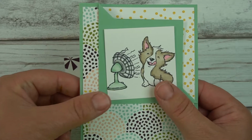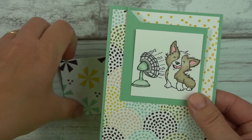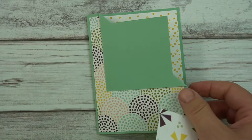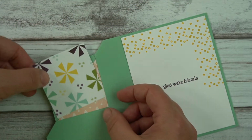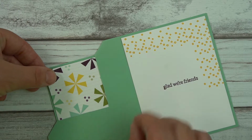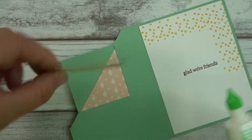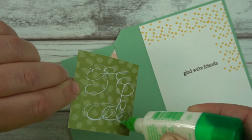Okay, so here we are ready to now start working on completing the card. And I wanted to explain about this inside pocket. So I will start with that. So what you're going to have to do is kind of slide it in and then up and in. And that's a little bit tricky when you have glue on the card, on the back of the DSP. But just add a little bit more maybe than you're used to.